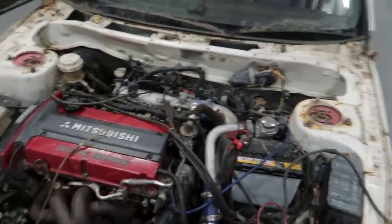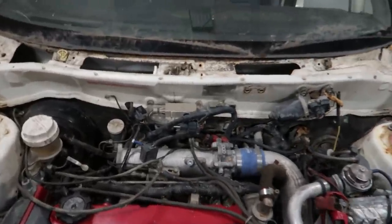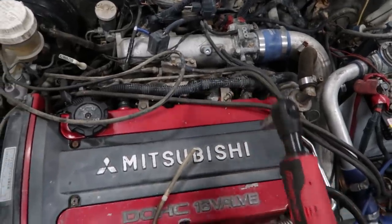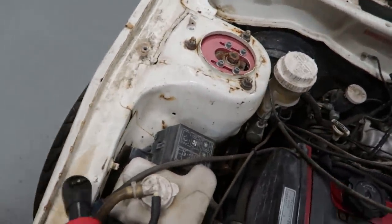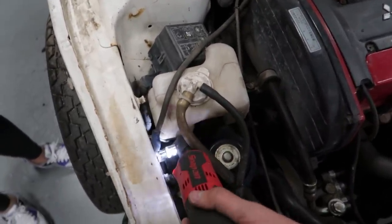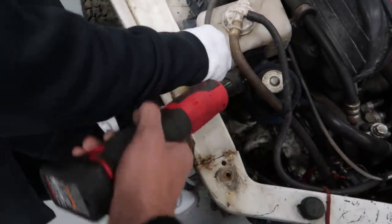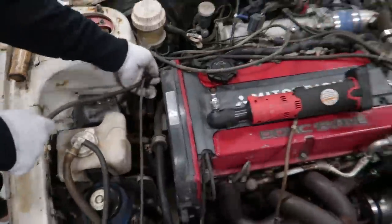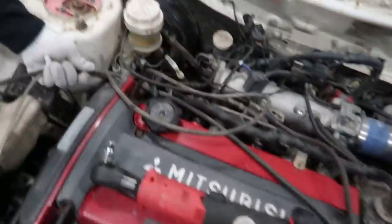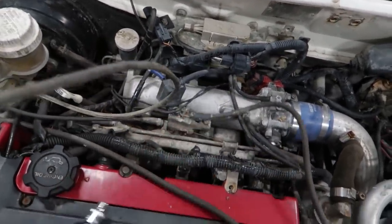Before we finish and pack up, there's one thing I have to remove from this car that is driving me insane. Anyone that thinks that this actually does anything for your car, please go do an IQ test. It makes absolutely no sense. It's like people that put magnets on their fuel lines and think that it gives you better fuel economy. Like, come on.